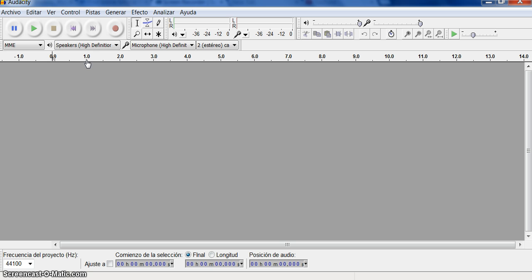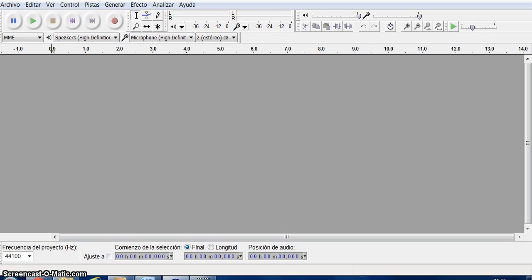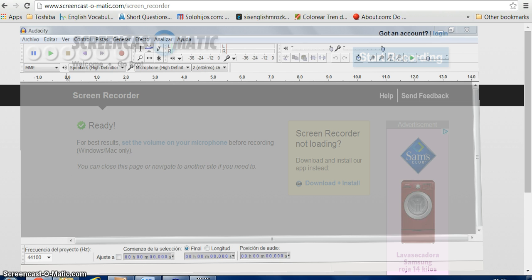So if we wanted to record in MP3 format, we have to download another program, another little piece of software. Actually, it is an encoder. And we're going to download it from the internet now. I'm going to minimize this screen and I will show you how to install this encoder.